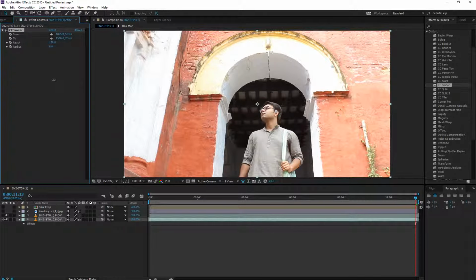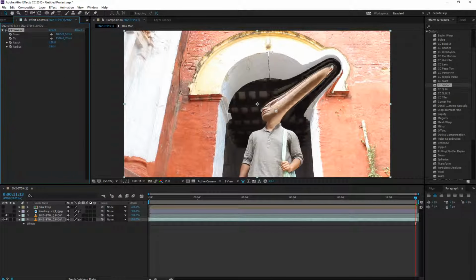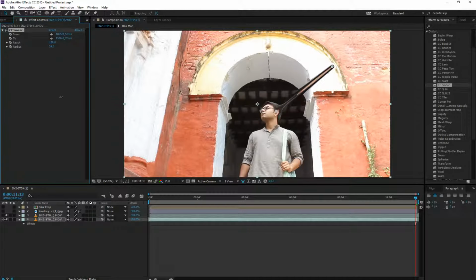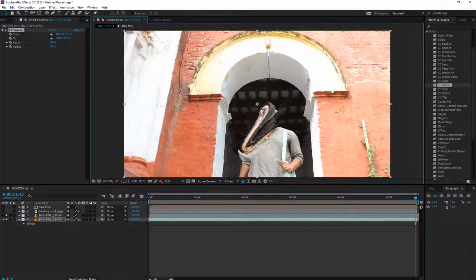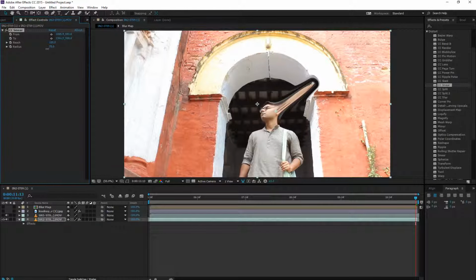In the compositing, these few options are there that you can use to create this kind of thing when you are going to need a special effect. So this is CC Smear, and basically all the values are animatable, of course.